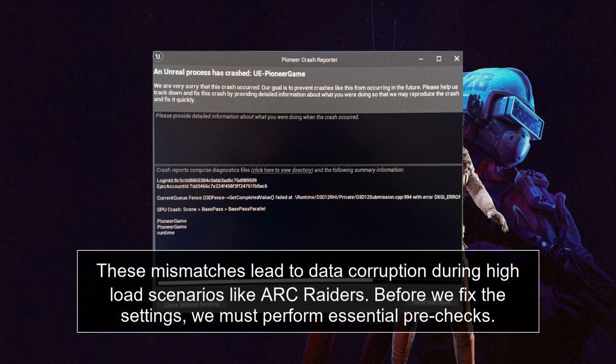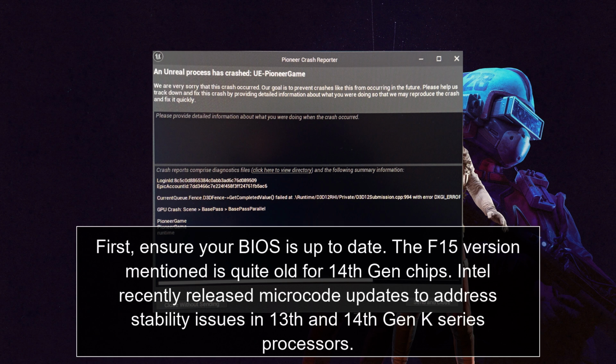Before we fix the settings, we must perform essential pre-checks. First, ensure your BIOS is up to date. The F15 version mentioned is quite old for 14th gen chips. Intel recently released microcode updates to address stability issues in 13th and 14th Gen K series processors.